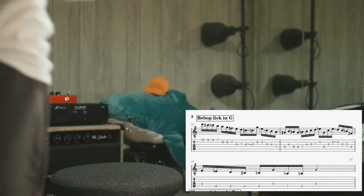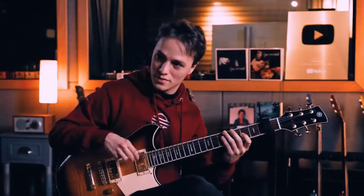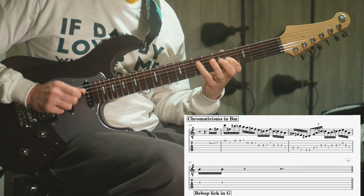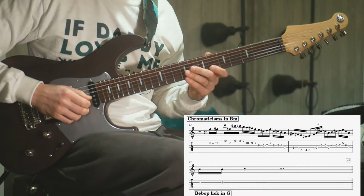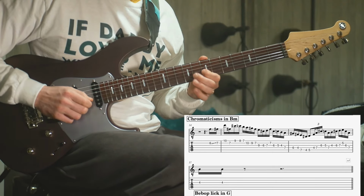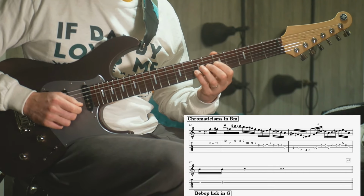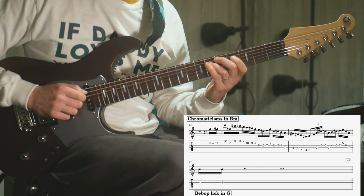Okay, then we get a chromatic line. And this one I'm kind of thinking about as being in B minor. We start the line kind of 1, 2, 3, 4. Like that. This is one of the slightly easier ones, even though it's not particularly easy. So we're going to start on this 6, slide up to the 7, 10, 9, 8, 7, 10, 9, 7, 9, 6, 7, 7, 6, 5, 4, 7, 6, 4.